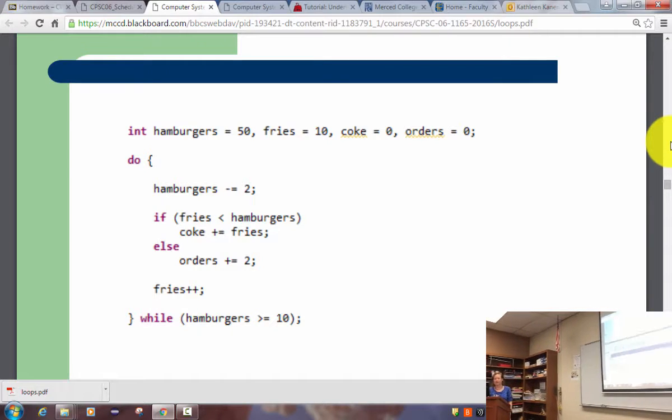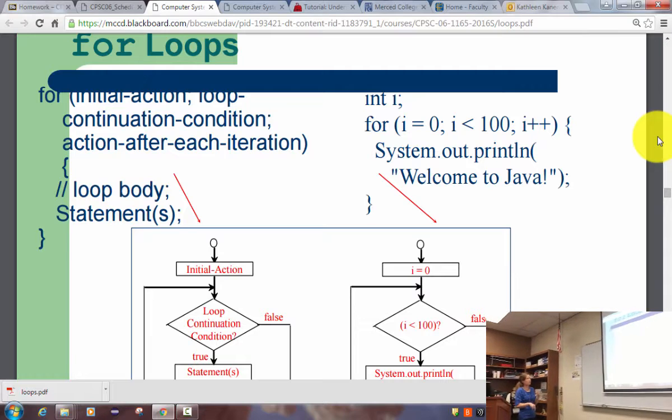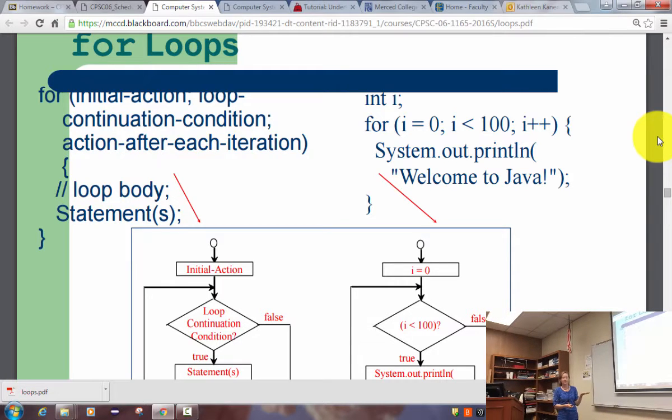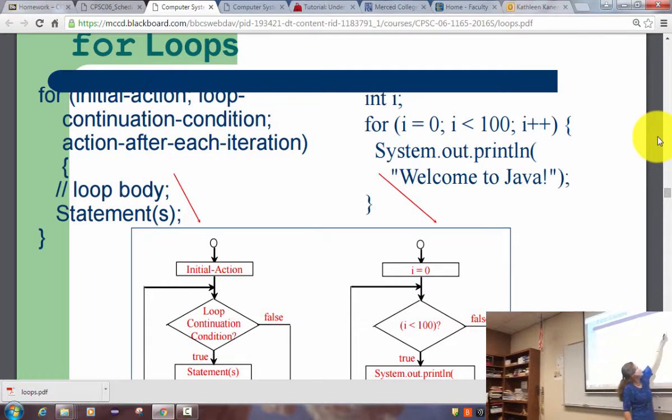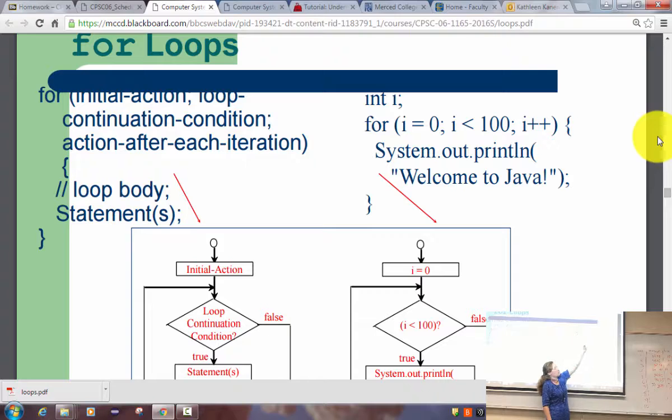All right. So let's look at another kind of loop. We have while loops, do while loops, and this is our last type of loop called a for loop. I always really liked for loops because everything that you need is in one line. In a while loop, we had our initialization action, our Boolean check, and our update action on 3 different lines. A for loop works the same way, but it has the initialization action, the update action, and then our Boolean check all on one line.